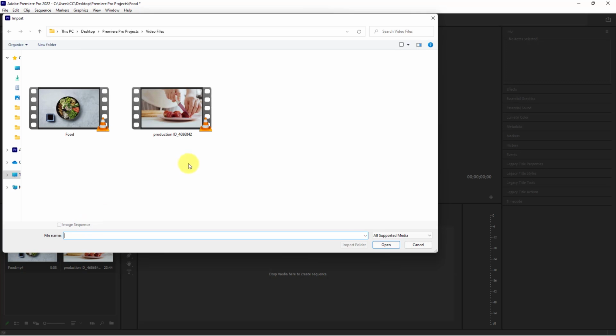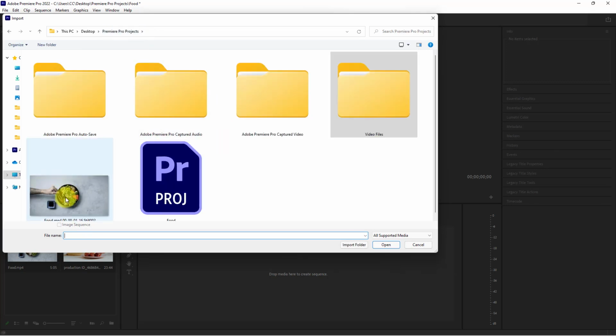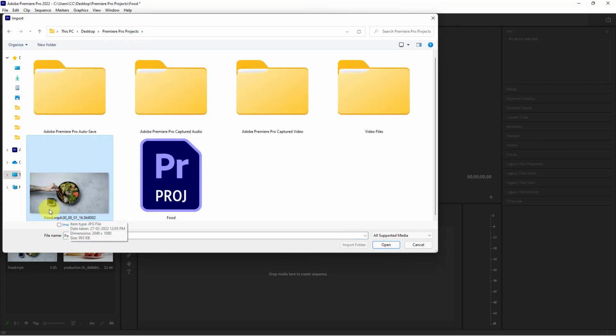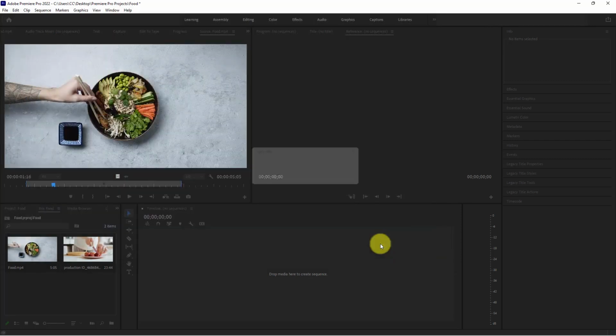I choose import, and you can see here I have the particular frame that has the name food.mp4.00. You can see that. And when I choose this image, you can see this image sequence option was enabled. So if you have continuous images with the same name, or a particular image sequence, you can use that option. But this is a single image, so I don't want to enable it here. I choose that image and I choose open.